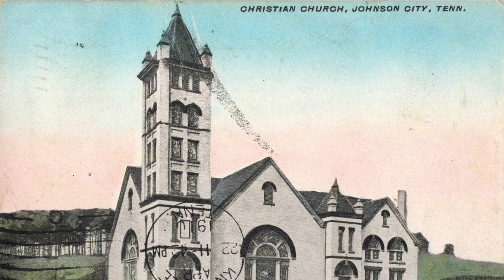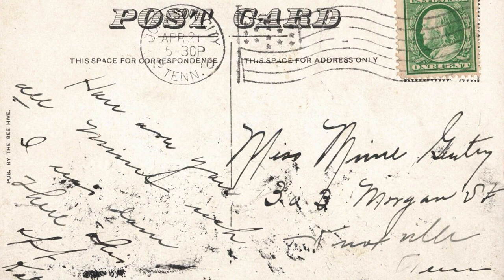The next one is a similar type publisher, which I actually don't know who it is — so if you know, let me know in the comments. On the front, you can tell they used all capital letters, a unique font style, and a little bit italicized, so look out for that. Their hand coloring is also a little bit unique — they used brighter pastel colors. The sky's very blue, very pretty. You can identify them on the back by those block postcard letters.